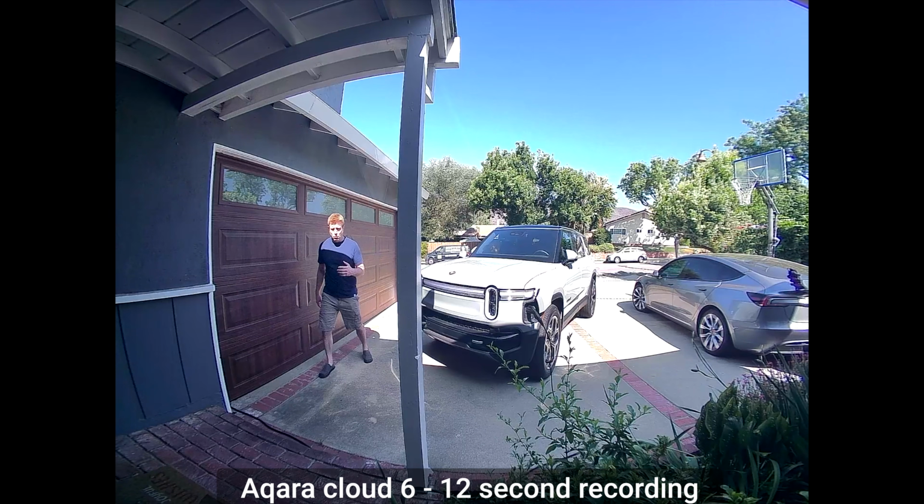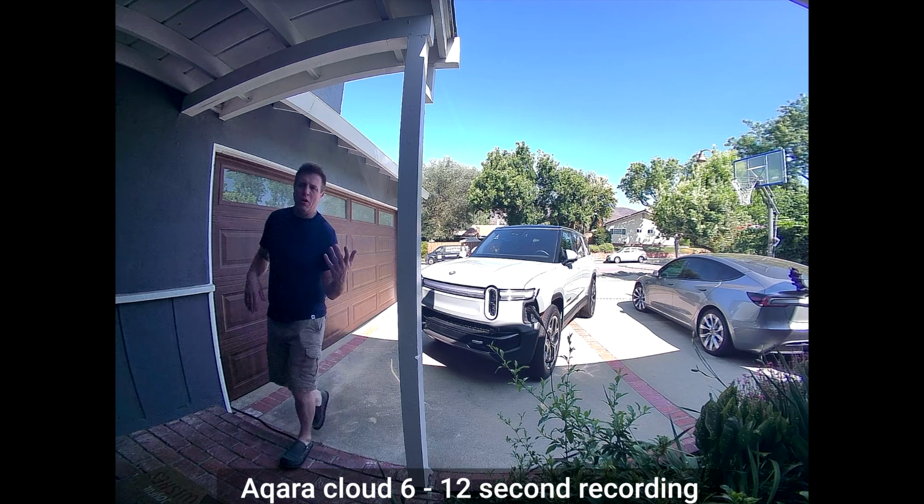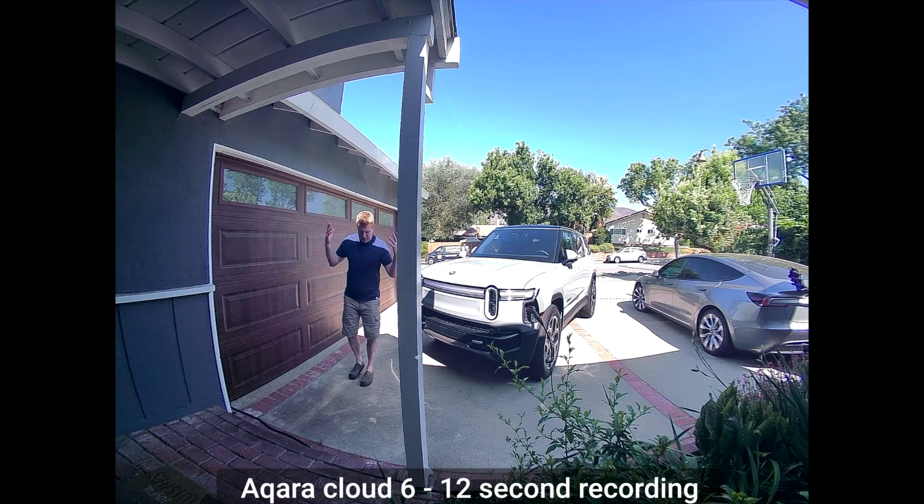Let's take a look at some of the footage from the G410. If you want to get that 2K resolution, here it is within the Aqara app. I'm about 10 feet away. This is how the microphone sounds with it, and image quality, and it's a test.